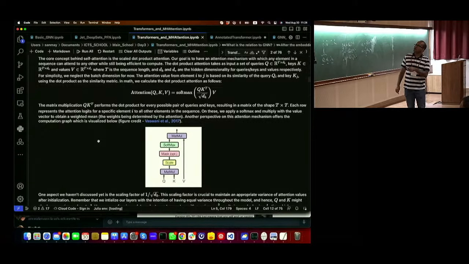You apply a softmax, and whatever is the output of that, you do another matrix multiplication with the latent feature vector V. So can you associate this formula with this diagram? Okay, so this is what is called the scaled dot product attention score. This is how you compute it.